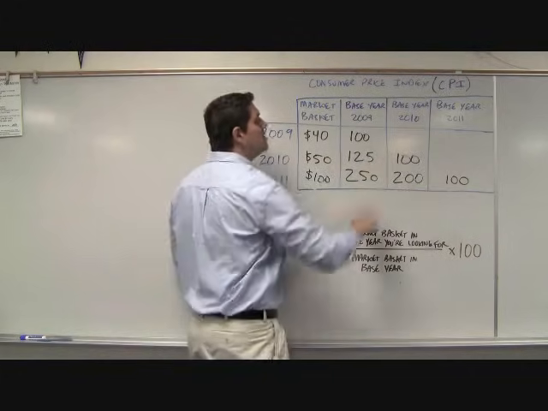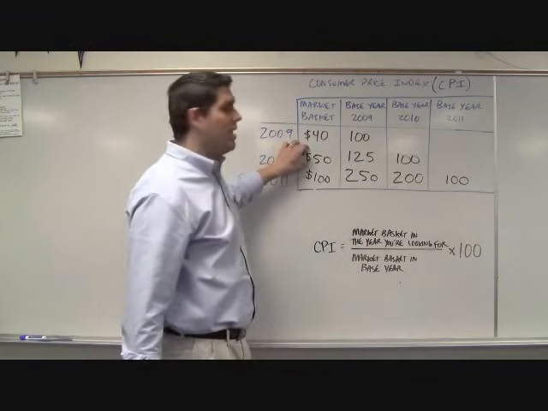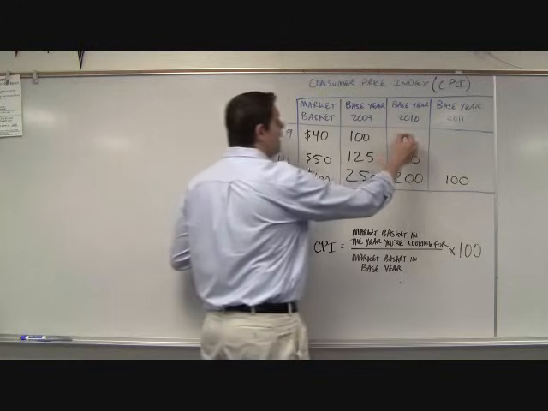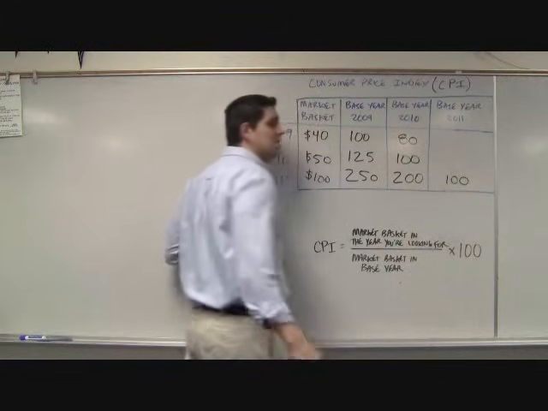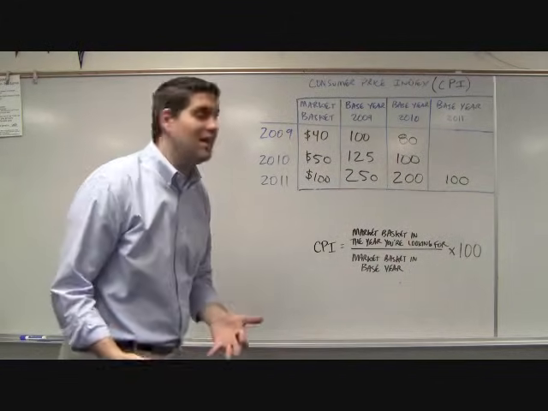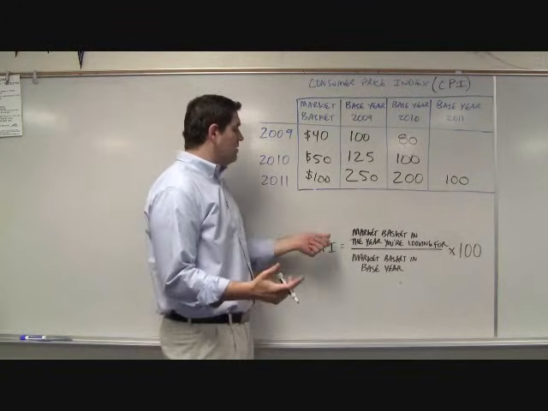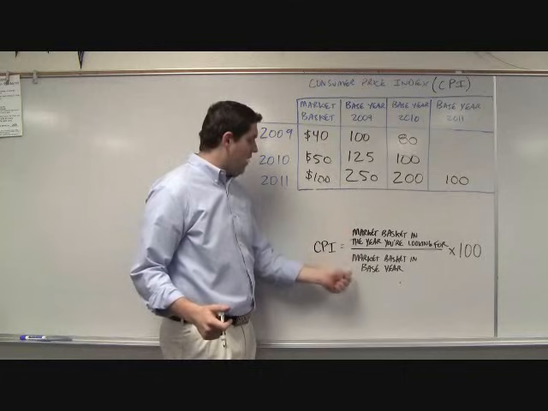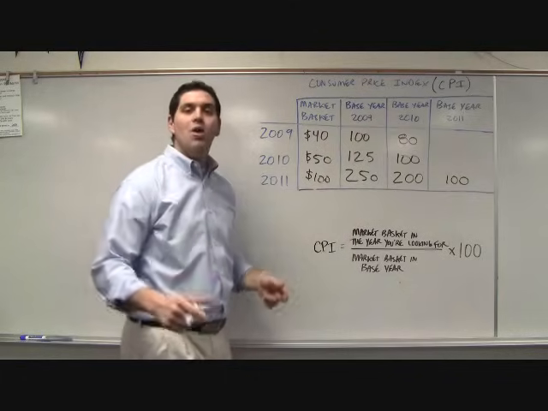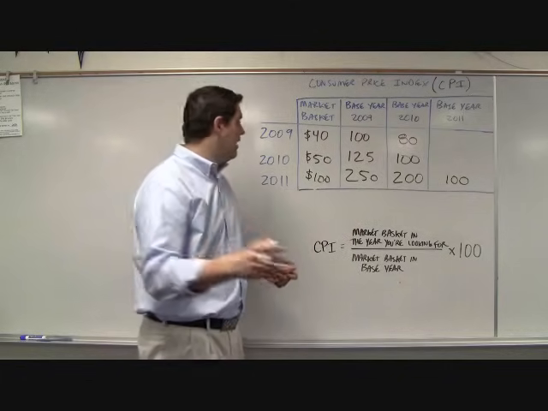How about this one? Well, this number is going to be less than 100, and the question is how much less? And the answer is 80. CPI is going to be 80, 20% less. How do I know? Just by looking at it, I can figure it out. I don't need the equation. I mean, the concept was the year I'm looking for is 40 divided by 50 times 100, which gives me 80. But let's make sure I can spot it just by looking at it.